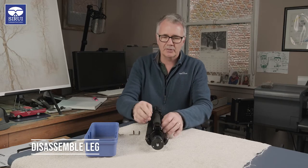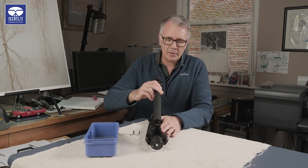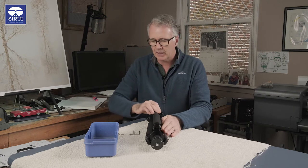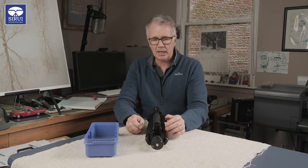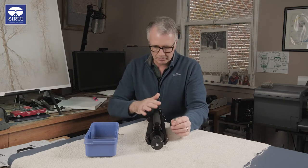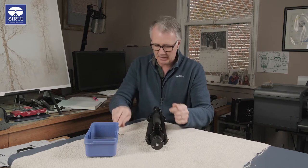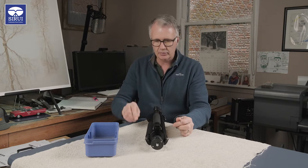Now before we strip this down, I'm going to pull this pin out here. If you're happy with the tension and everything on here, then you can just leave it. You don't have to pull it apart. But I'm going to pull it apart just to show you how it comes apart and how to reassemble and how to re-grease it. So to pull this whole leg apart, all you need is two Allen keys for here, and then you'll need to find the Allen key that fits in these ones down on the flip locks.